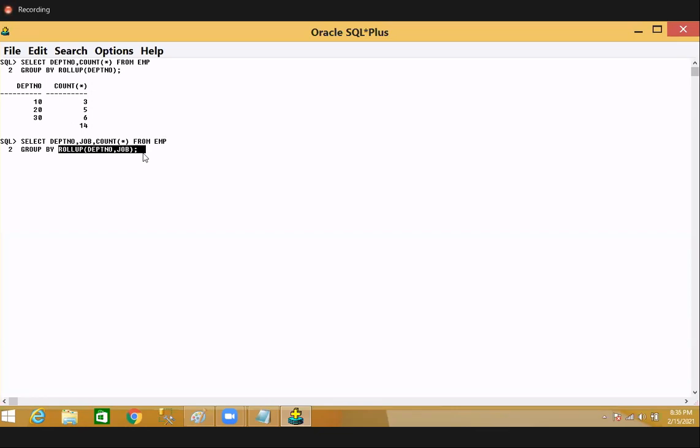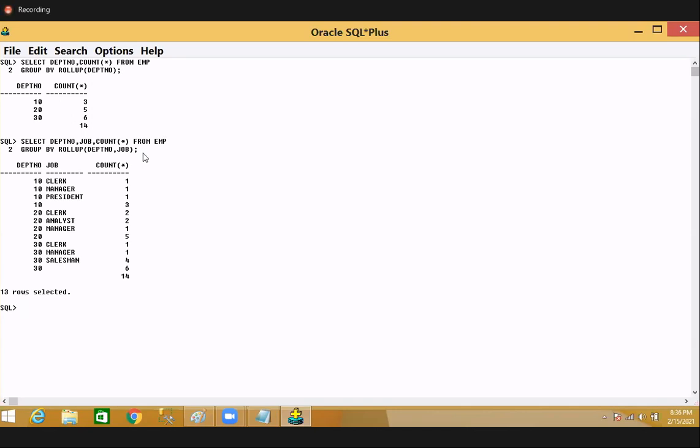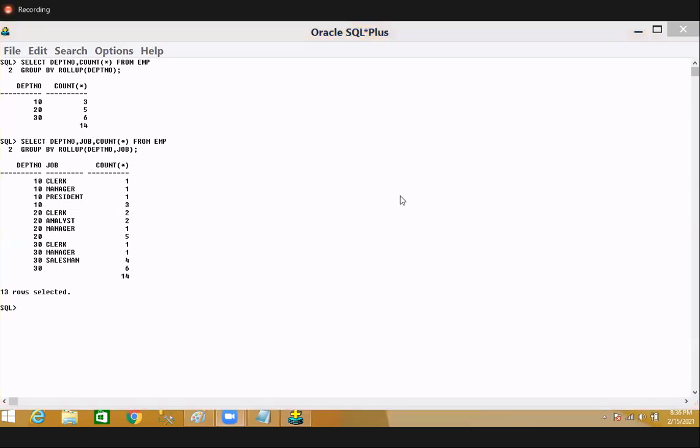Now observe the output carefully. Department number is grouped. In the 10th department, how many employees are there in total? There are 3 employees in the 10th department.